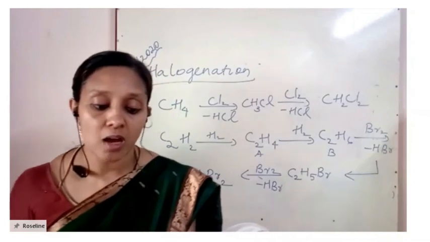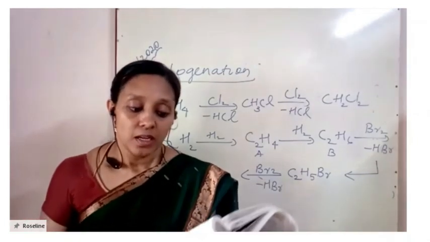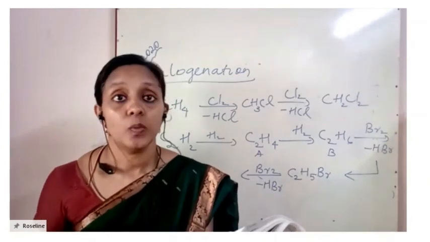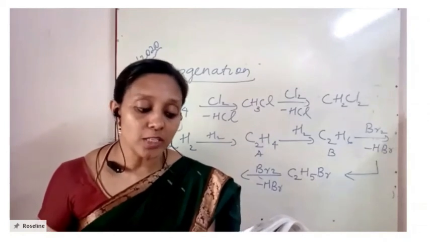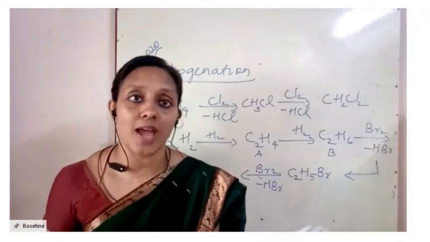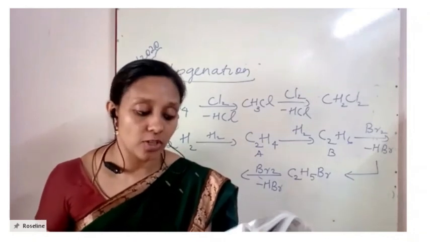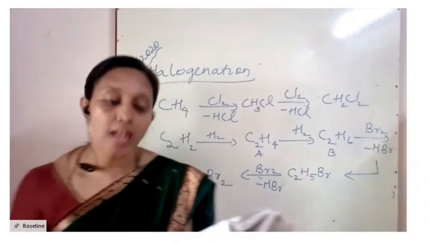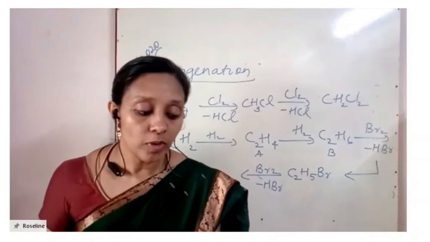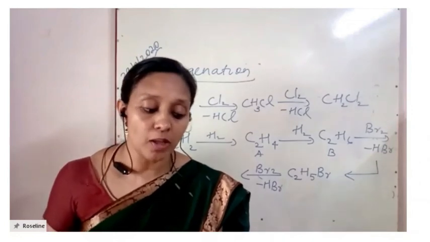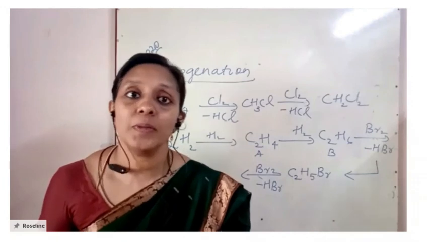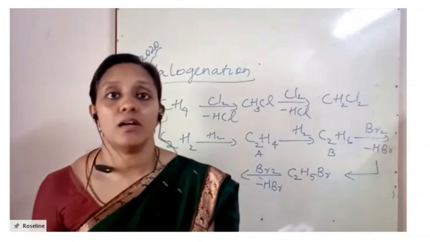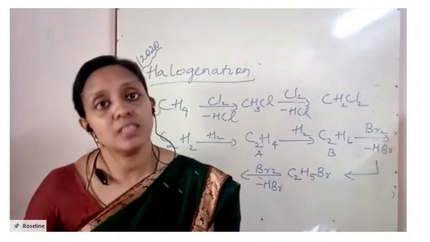Write the name and formula of the product formed in each case. Under these, I think the first one, A and D, we have already learned. A, C2H4 plus Cl2. Simply an addition reaction. It's an addition reaction because it's an alkene to which chlorine is added. So it is C2H4Cl2. Nothing else. Moving on to D, CH2 double bond CH2 plus HBr. What will be the product? You get CH3CH2Br. It's getting added.